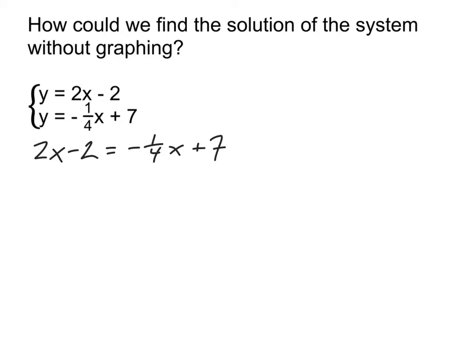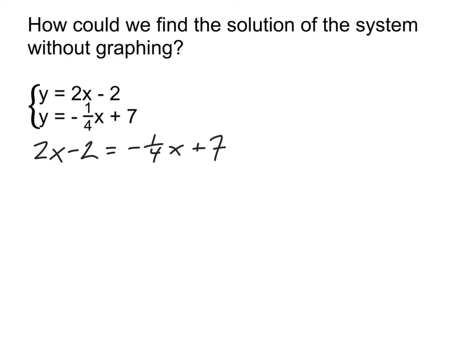And most of you right now, at least if past tendencies are any indication, are probably thinking that you want to add that 1/4 x to both sides. And yes, you can do that. But realize then that you're going to have to add 1/4 x to 2x. And for some of you, that's no problem. And for others of you, you just cried a little bit inside. Well, if you are in that latter camp, there's actually an easy way to deal with that.